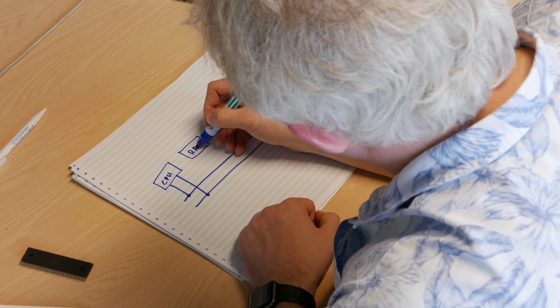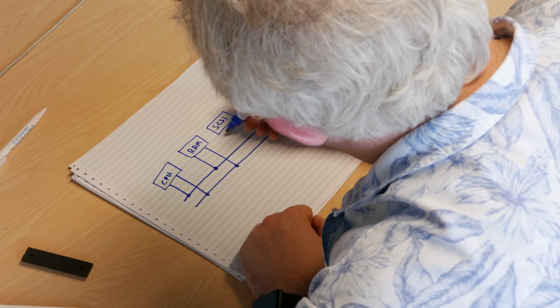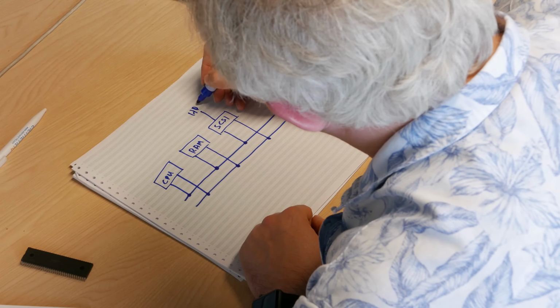Now we also want some other things in there. We want to be able to use the system, so probably need some memory. So we'd have a RAM card, and again that connects to the address bus and it connects to the data bus. Probably got something else in there. We had a SCSI card in there, and this again connects to the address bus and it connects to the data bus. And of course, because it's SCSI, it's got a connection to the hard disk as well.